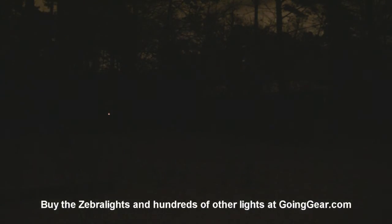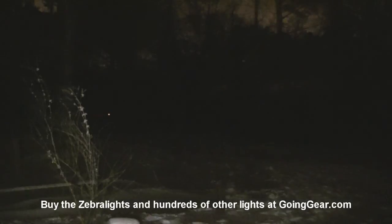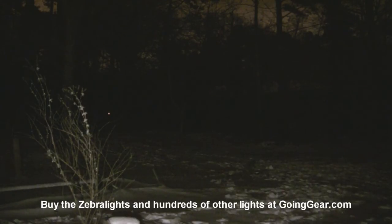And we'll try the neutral white version next. So there's the neutral version. You see a little bit better color on that one. Actually, I'm really liking these neutral ones. They get a really nice color on them. We'll zoom in just so you can see the distances a little bit better. And again, not that great on distances, but that's not what these guys are made for. But everything in front of me is lit up, which is really, really nice. This would be a great kind of general purpose outdoor light.